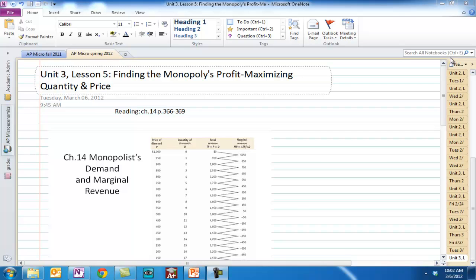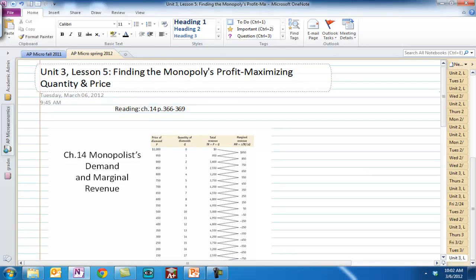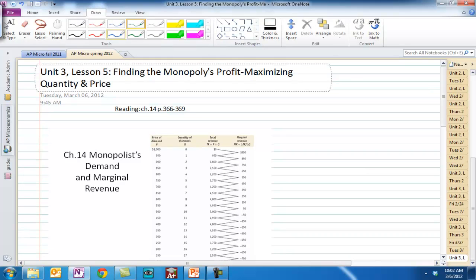Luckily, there are some concepts we'll carry over from perfect competition, which will, I think, make this pretty easy to pick up. There are some elements that are more complicated, but the basic concept that the firm maximizes profit where marginal cost is equal to marginal revenue remains the same, and that's the key to this whole thing: remembering that rule.